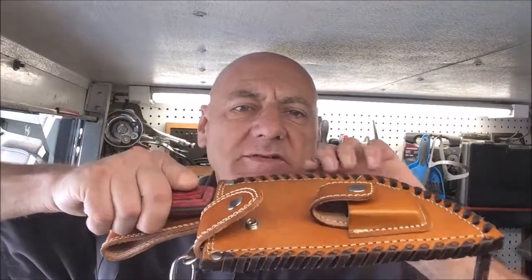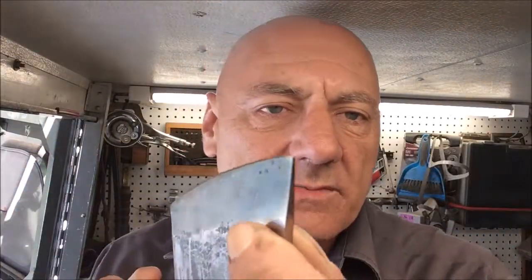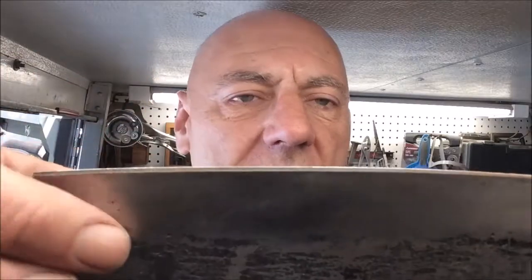Welcome to this episode of Blade Runner tool sharpenings before and after. A gentleman just dropped by with a really nice custom cleaver and he's having a little problem with the edge — it seems to splay out the material as he cuts. It is a hollow ground, so we're going to thin out this area right here at the edge, leave the rest alone, clean it up a little bit, and we'll show you our results when we return.